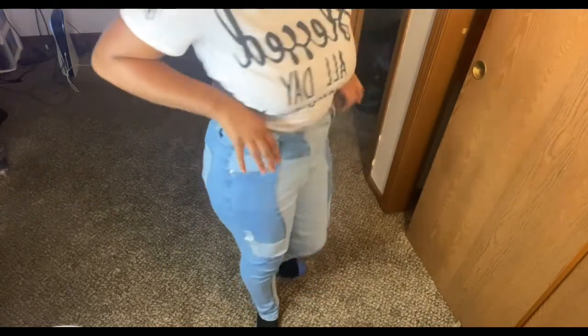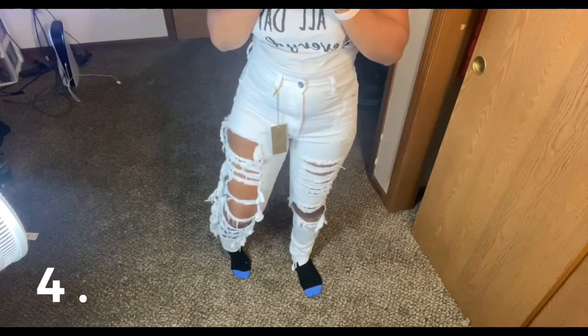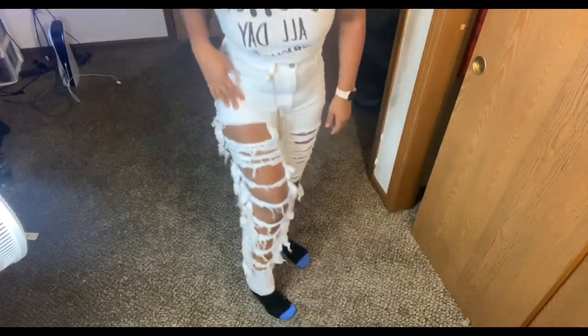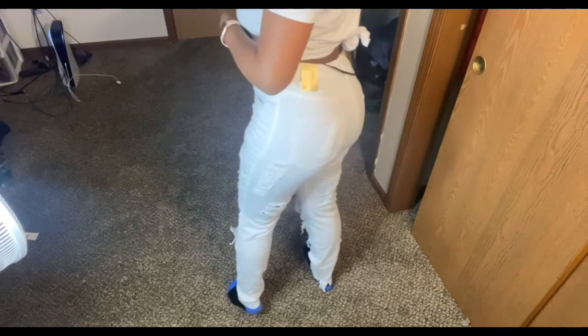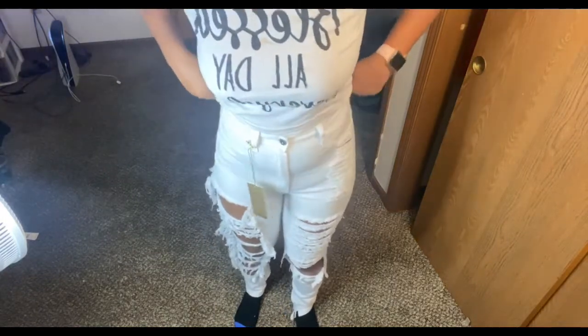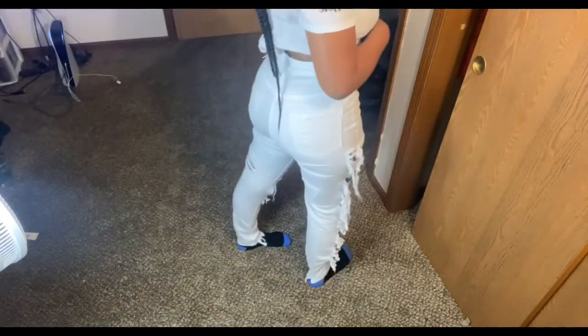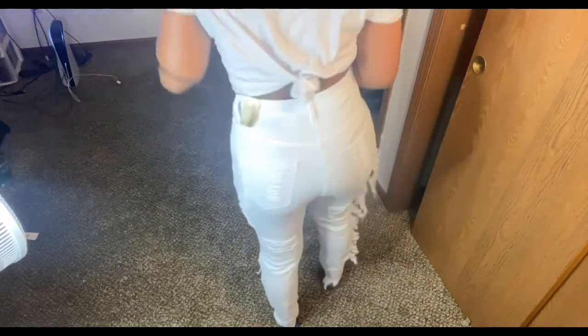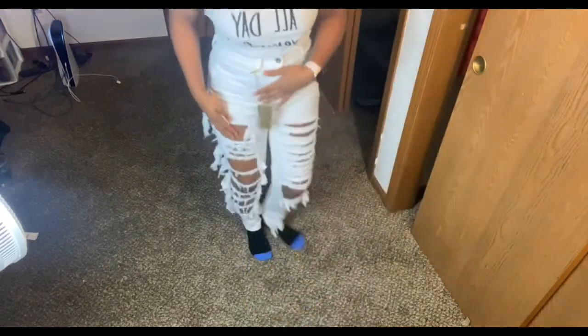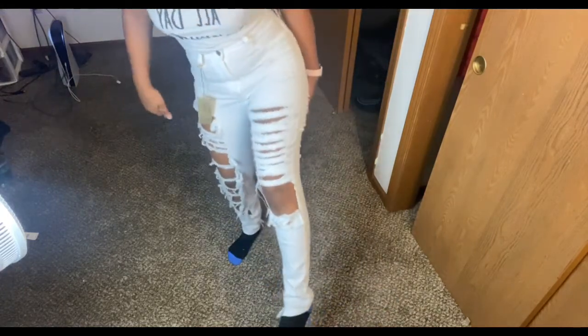These are comfortable and stretchy also — I like stretchy jeans. The next ones I have are called Come Back to Me Skinny Jeans. These have a lot of rips in them. They're very cute and comfortable, and these are high rise also. Very comfortable — oh yeah, the detail is very rich. Super cute.